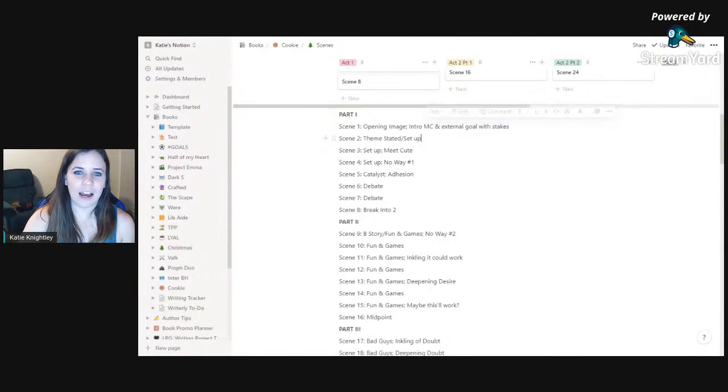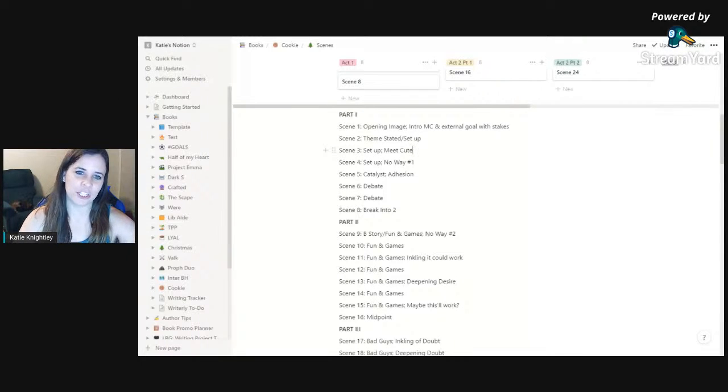The meet cute is that she left her oven door, so her oven started smoking and set off the fire alarm. So she opened a door to let all that air out while the neighbor's dog runs in, and he's just moving in. And the dog runs in and tries to eat the burnt cookies. But anyway, she meets the neighbor who happens to be a baker.